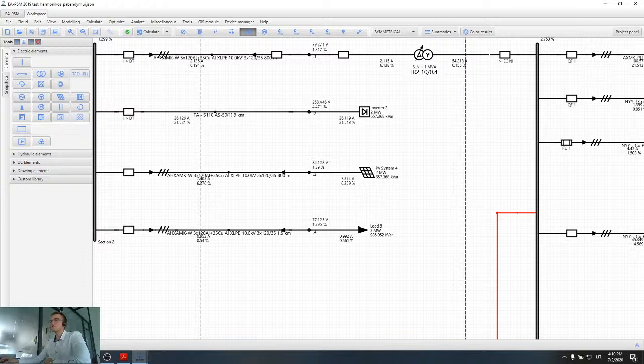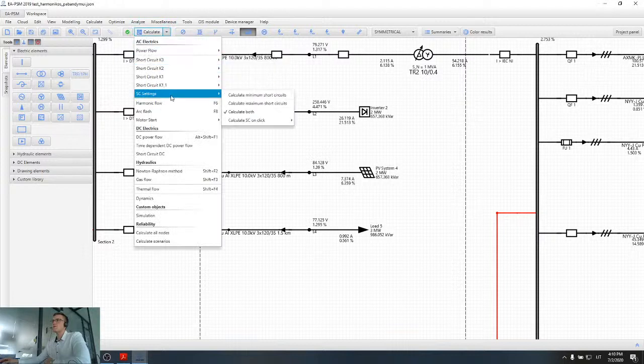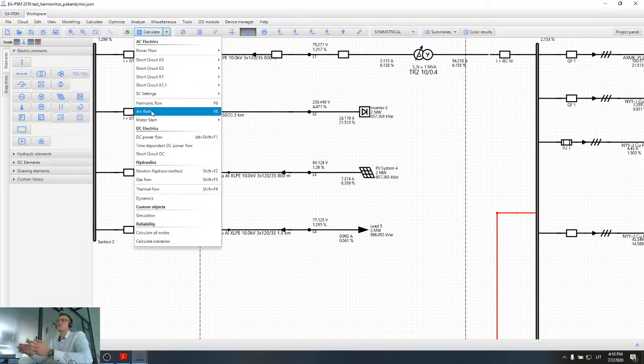So it depends on what calculations you are looking for. In case of short circuit calculations, we comply with the IEC standard. Arc flash calculations have an IEEE standard. We don't have any standard in Europe which represents how to do those calculations.